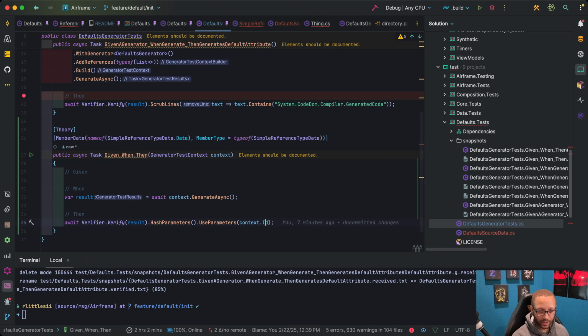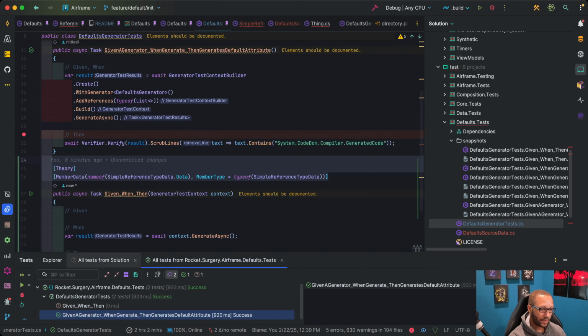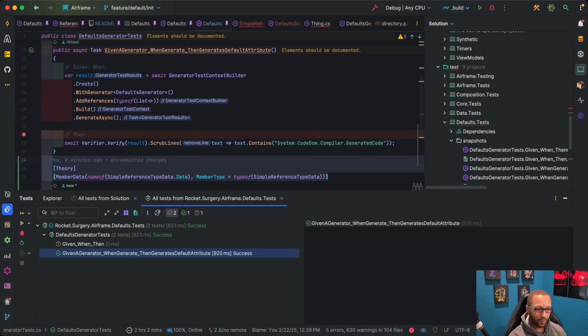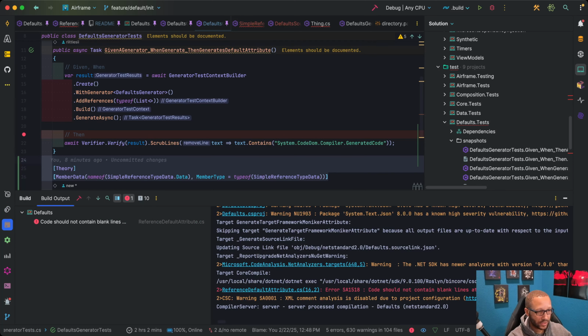So basically, when there's been an actual change to the test, or well, I guess not even then, because I don't remember how this ID is constructed, but I do know that it makes it so that I can have theories, member data all throughout here, and just pump these values out and get explicit verify output. So I'm going to run all these tests.